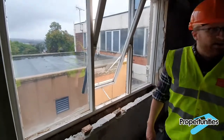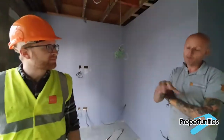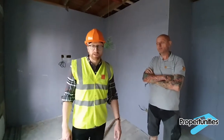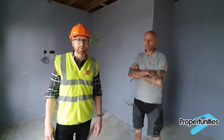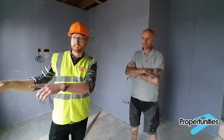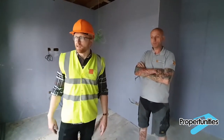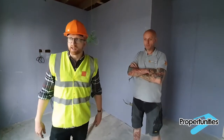Obviously, it's going to look quite a bit better when it's done. Yeah, it will be. That was one of the planning conditions, the pre-commencement planning conditions, to specify exactly what that's going to look like once it's done. So the cladding that's going on the outside, the colour of it. That's all being sent off to the planning department.